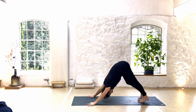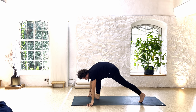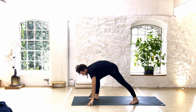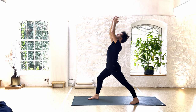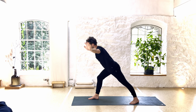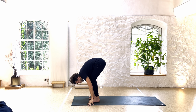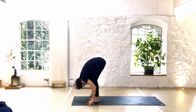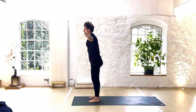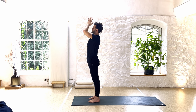From here, inhale, right leg lifts up to the sky, and exhale forward in between the hands. Inhaling, warrior one on the other side. Palms touch overhead. Exhaling down. And here on retention, back foot strides forward into a forward fold. Inhale, staying here. Exhale, deepening. And inhaling, coming up. Circling up all the way. Palms touch. Exhale, hands to heart.